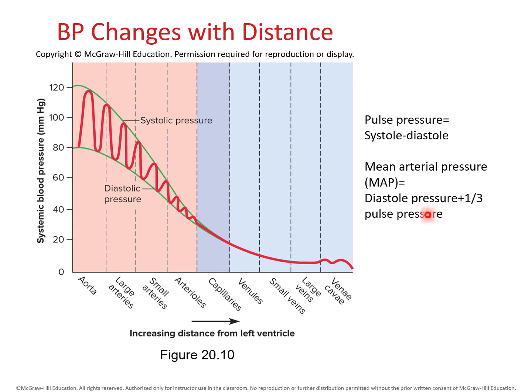If you reduce the time in diastole, then there's lesser time for filling, right? So this may actually affect the heart and the blood pressure and a lot of other things. Now look at the mean arterial blood pressure. The mean arterial blood pressure is calculated by this formula: diastolic pressure plus 1/3 of the pulse pressure. So the first thing you'll do is calculate the pulse pressure and use this formula to calculate the mean arterial pressure. Why is the mean arterial pressure important?